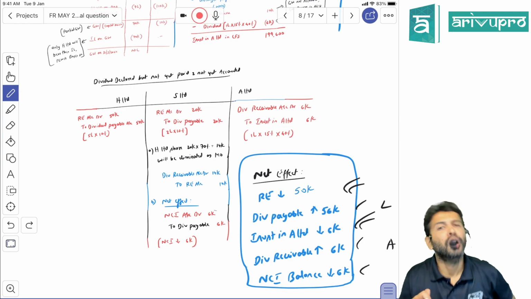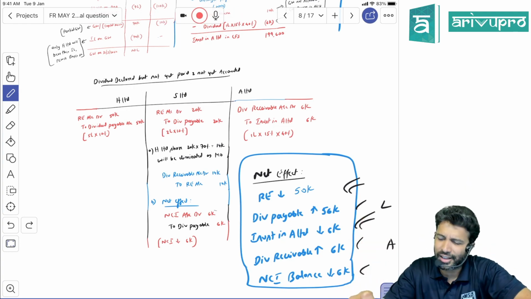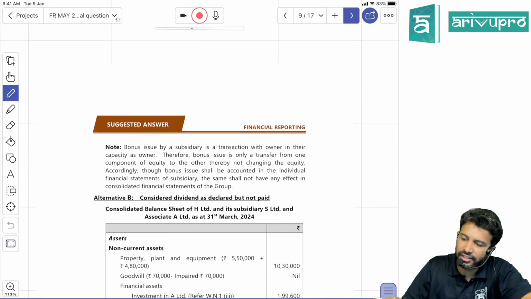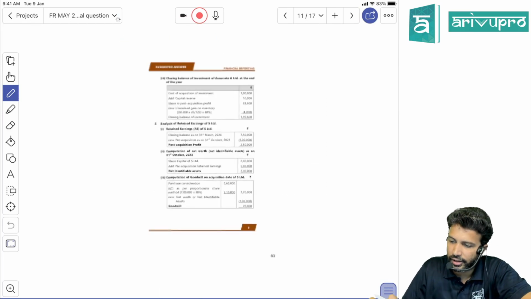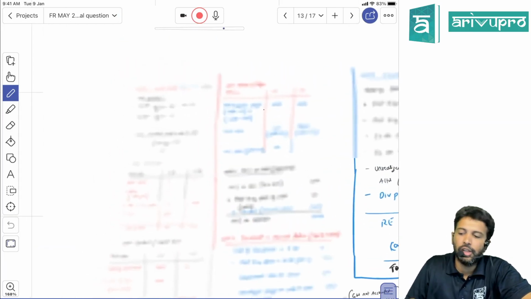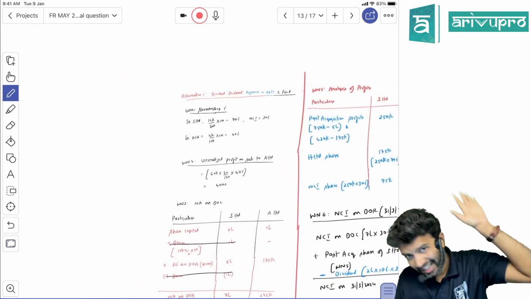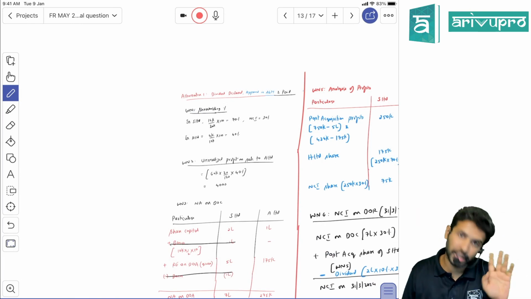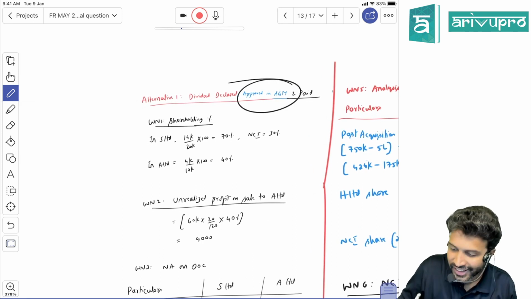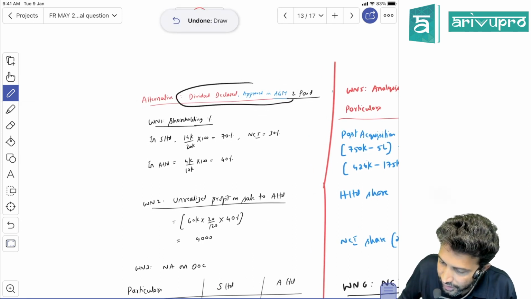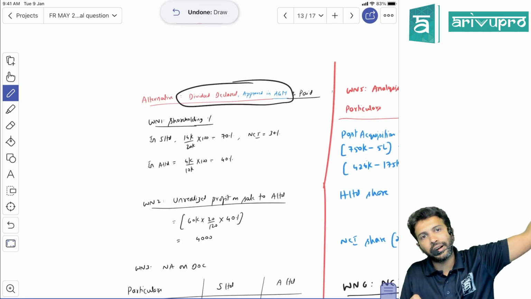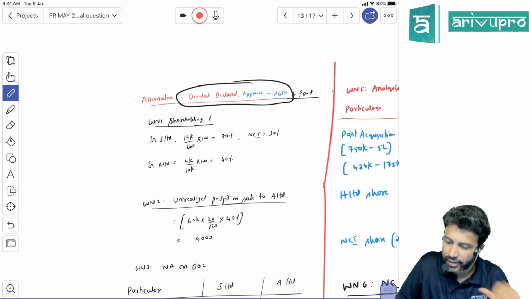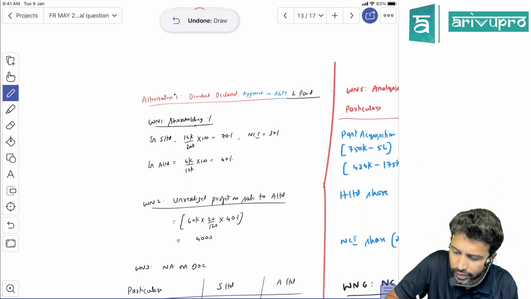Okay, next adjustment is also the same thing. Third alternative. Where is the third alternative? I'll just show you, one second. So the third alternative is: dividend is declared by the board of directors, it has got approved by the shareholders in the EGM also, and it is paid also. In the previous problem, till here it was the same assumption. In alternative number 2, we assumed it is not yet paid. Here it is paid off. This is your alternative number 3.